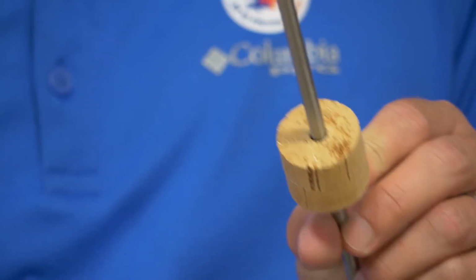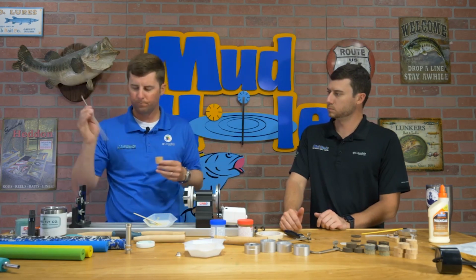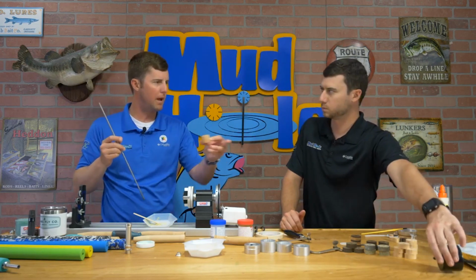Do another skim coat on, slide it down, and then we're gonna stack them. And that's really how you wanna go about this. So then after you're done with that, you're gonna set this. We're gonna put it inside the clamp. Tell us about that part there.